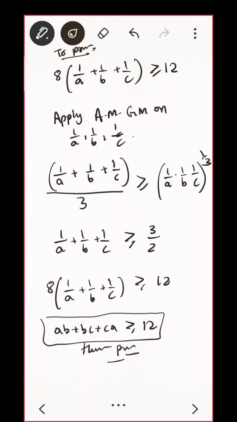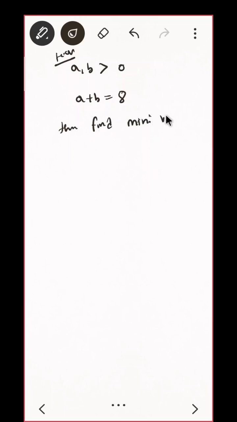Okay, good. I'll just quickly give one problem. You just try. If A and B are positive numbers and A plus B equals 8, this is a homework problem for the next lecture, then find the minimum value of 1 plus 1 upon A into 1 plus 1 upon B. Try to see. Find the minimum value of this. Just think of it. We'll do it in the next lecture if you don't get it. Is that okay?